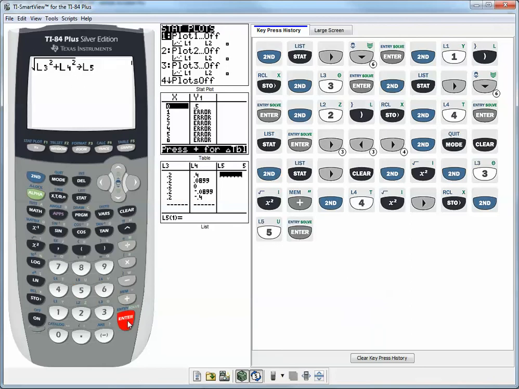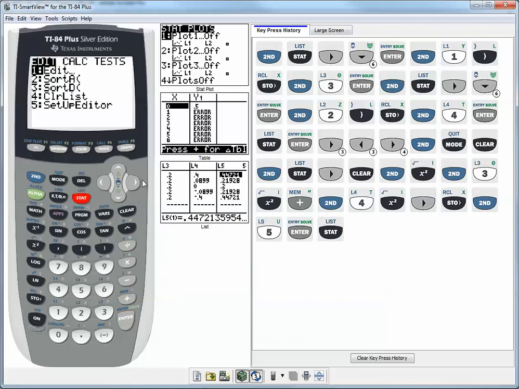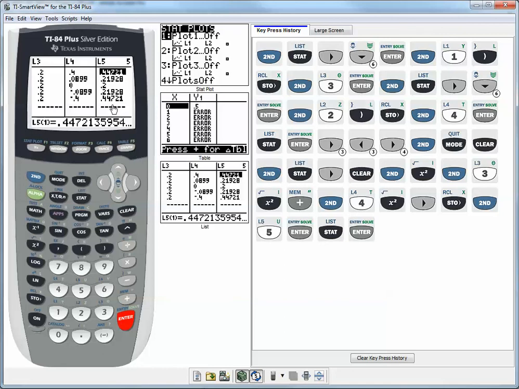Once I hit enter, boom, it produces a whole bunch of numbers that get stored, just for verification's sake, in L5. So you can see them right here. These are the distances, literally the distance between the first 2 points, the second 2 points, the next 2 points, the next 2 points, and the next 2 points. So what we have now is all the distances all the way around that little half circle. And you'll notice all the distances are positive because they're all just distances. It's how far is it from here to here. So what we can do now is add up all of these distances. And once we add up all the distances in L5, that's going to give us our best guess for half the circumference, the distance around half of a circle.